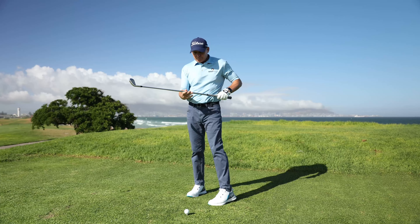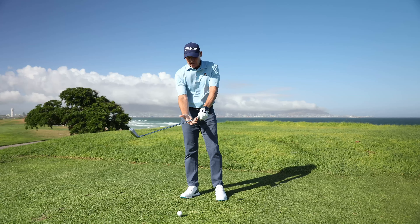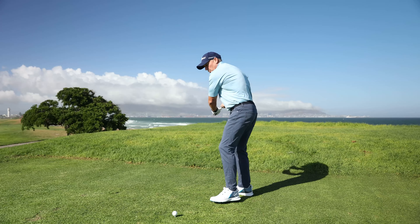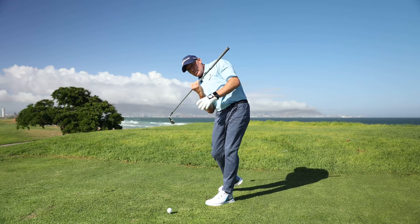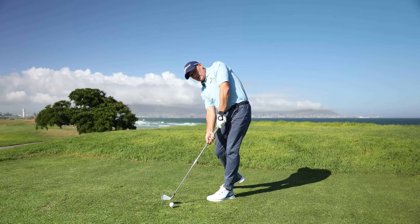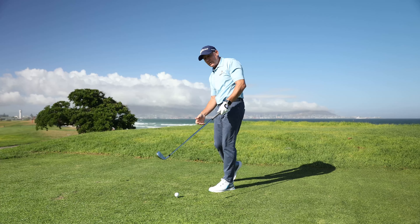A way to do this is to split your hands on the grip, so your left hand's in the normal place, and your right hand goes right down the shaft so that your fingers are a little bit on the steel. What that's going to do is pull your right shoulder under the left. It's going to make sure your left hip's up, your right hip's under, your left shoulder's high — because when you approach the ball, this right hand drags your right shoulder under, and that really helps you to get the club on the right path.